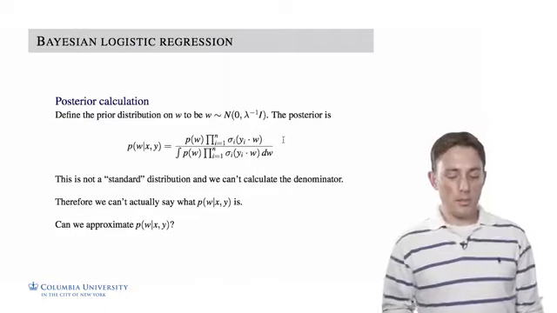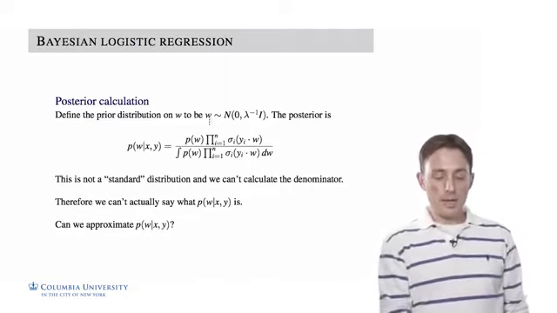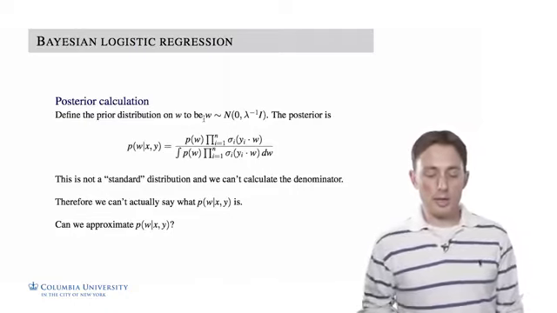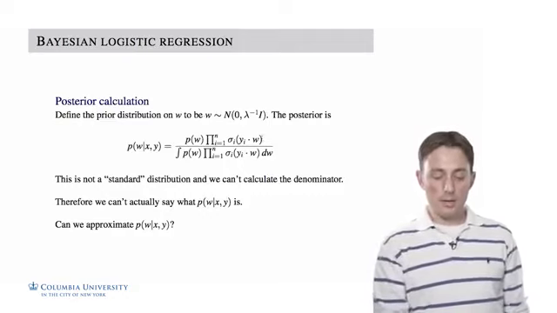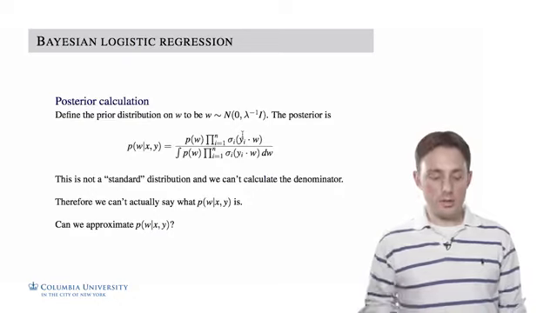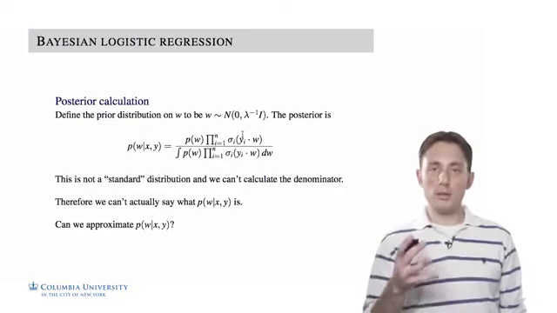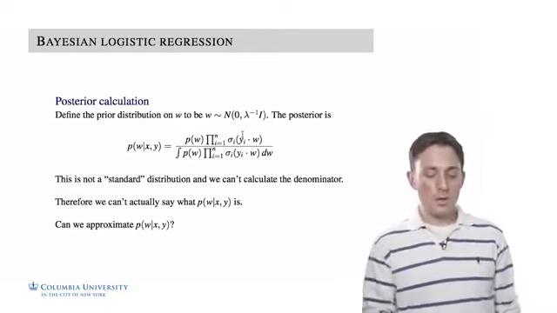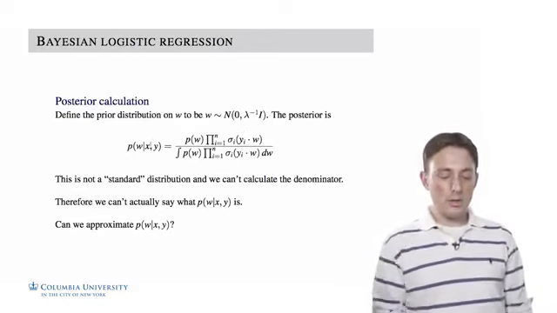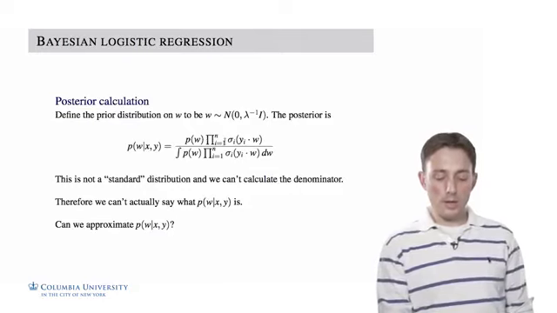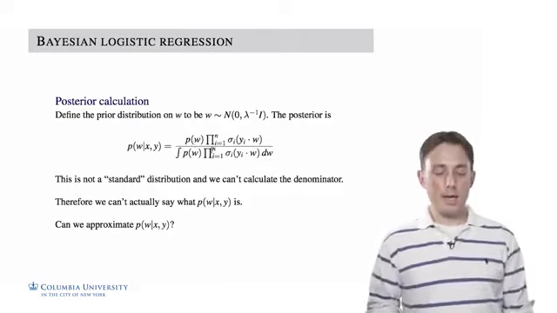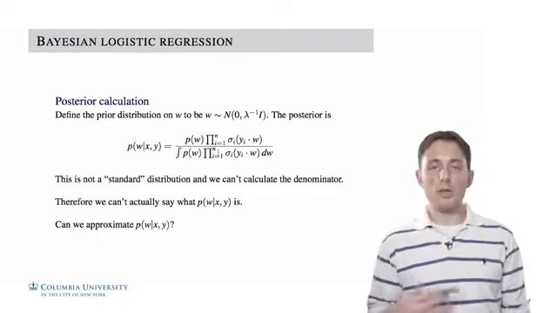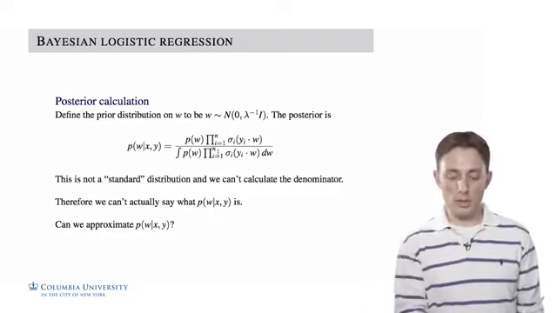So here's the problem that we're dealing with. We've again defined a Gaussian prior on the vector W, and we have this likelihood of independent sigmoid functions for the labels of an observation given the covariates and given W. So by Bayes' rule, we know that the posterior is equal to the likelihood term times the prior, and then we divide that by the integral of the numerator over the unknown model variable, in this case W.